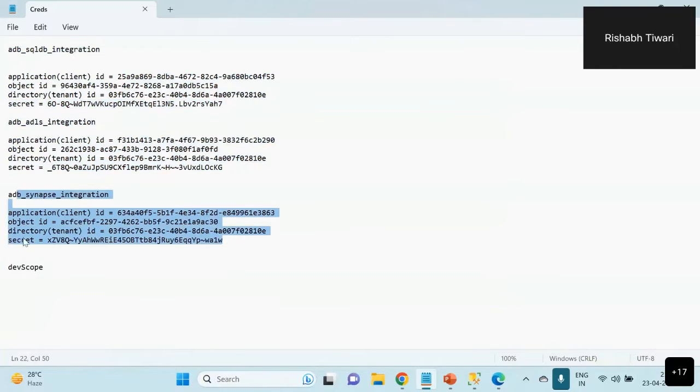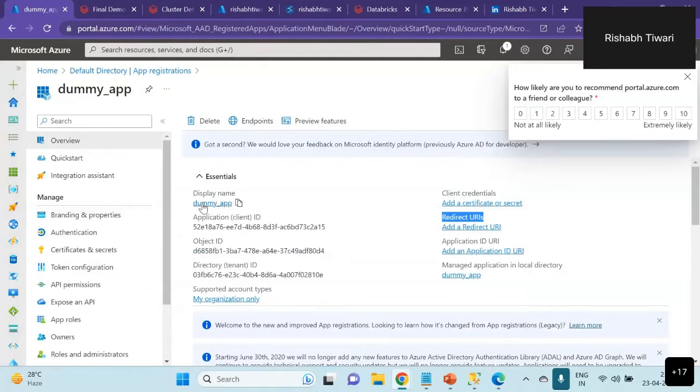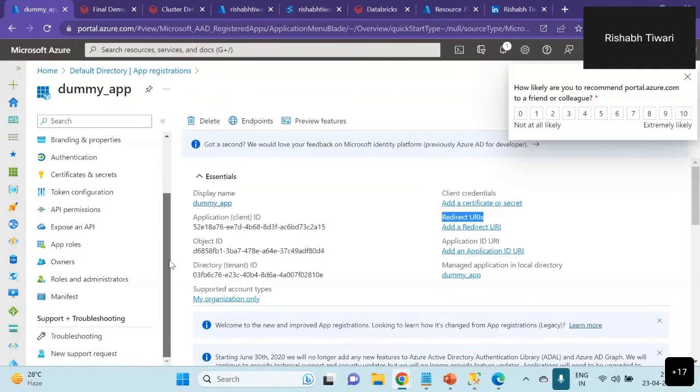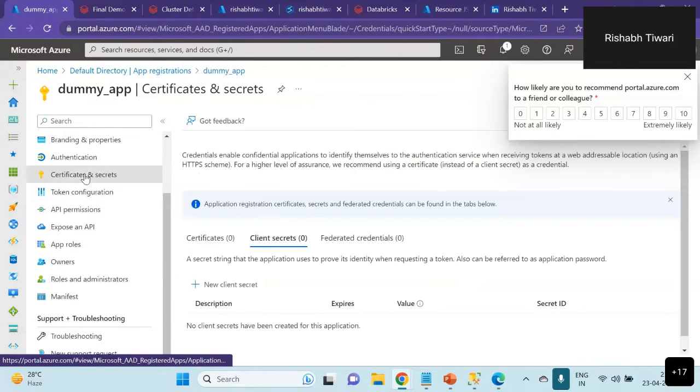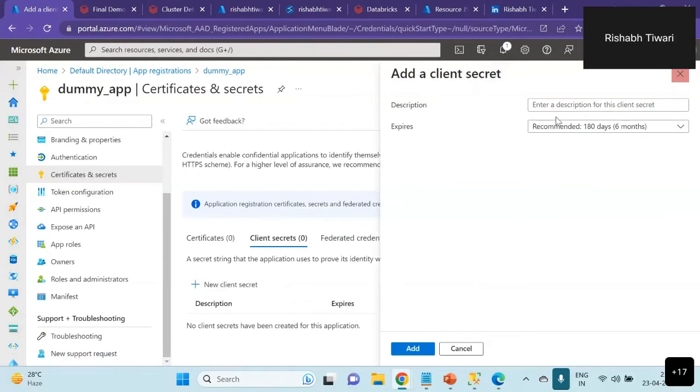Now the last part, the secret part, I am going to tell you how to create. For this application, you have basically created a username known as dummy app. Now you need a password. You can create the password here, under certificates and secrets. You create a new client secret and type something.